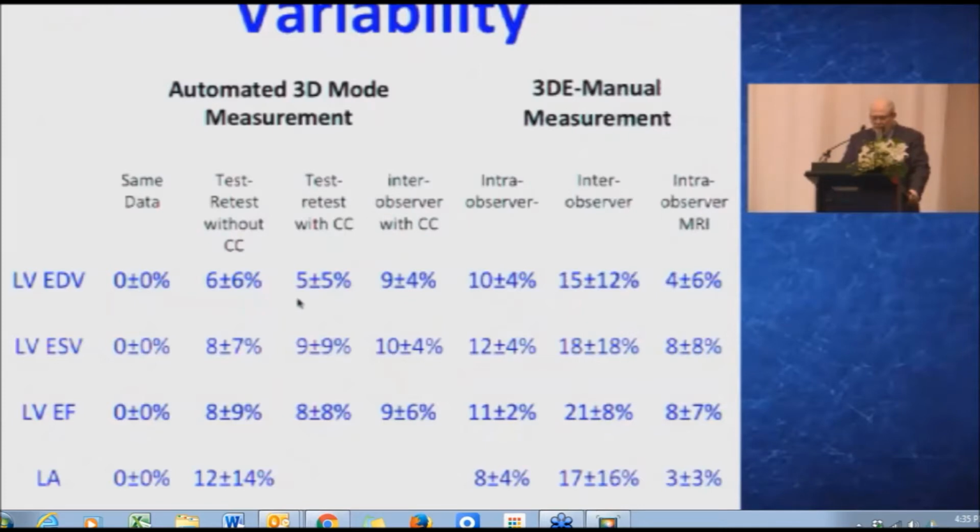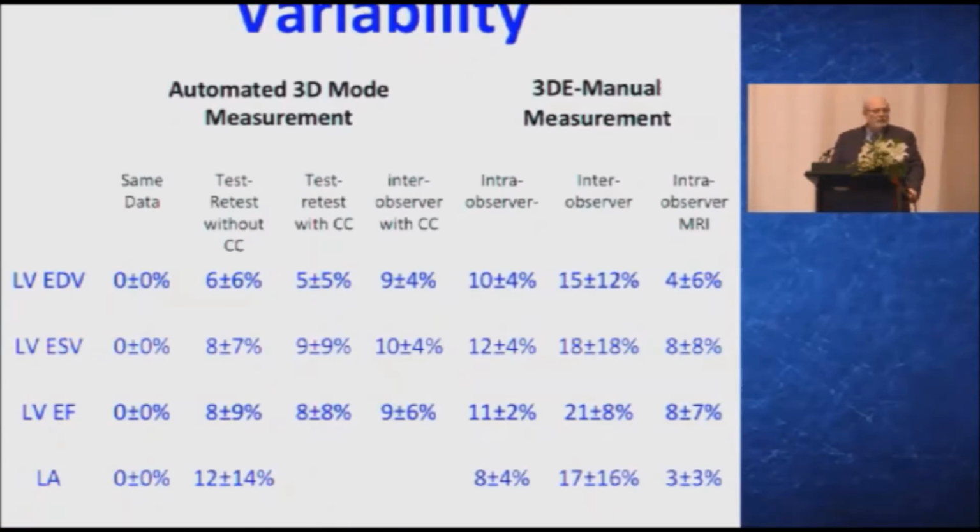When you do the same calculations with a heart model, you can see that the variability is cut in half. So despite the fact that you can do manual or no manual corrections, the variability with this heart model is smaller than when you do regular echo. And that is one of the huge advantages, that you can do this relatively accurately, and with very small variability.